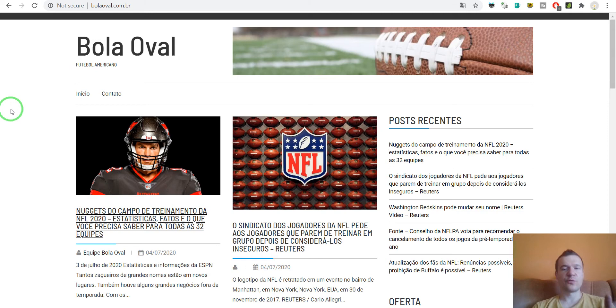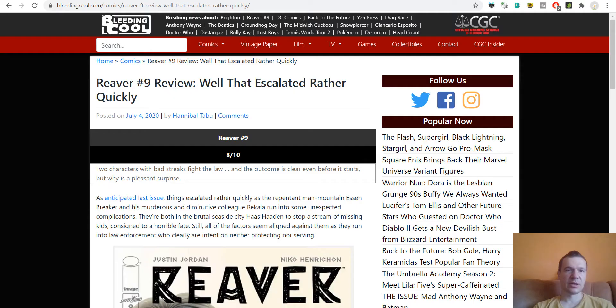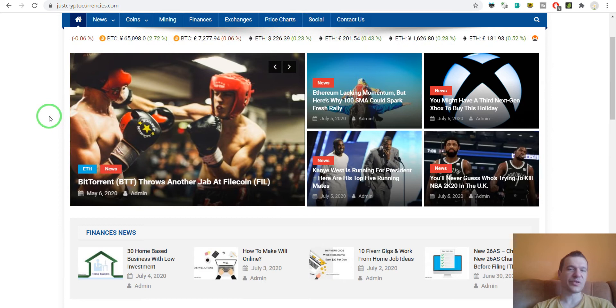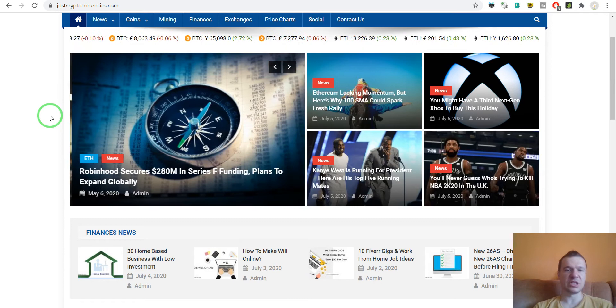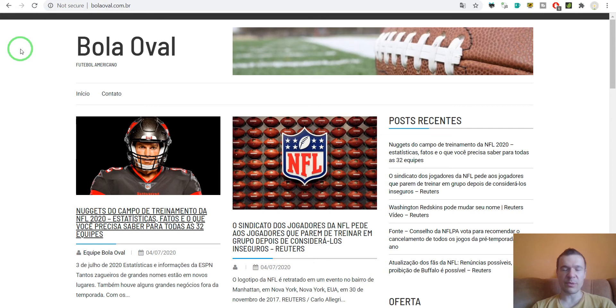For example: American football, Nigerian news, Bleeding Cool news, or cryptocurrency news. You can go even more specific — for example Ethereum or something very narrow — because crypto is a pretty large niche. You can use keyword search in News-o-Matic to create a site that specifically creates content on a very narrow topic.